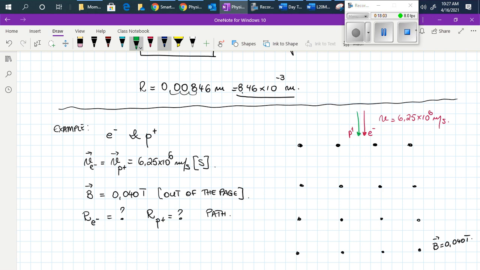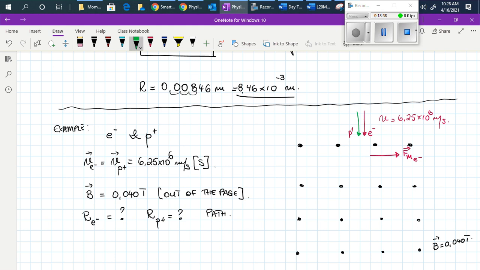So let's start with the electron first. We have an electron, which is a negatively charged particle entering south. So your thumb should be south. And then the magnetic field is coming out of the page, so your fingers should be out of the page. And then the magnetic force that the electron is experiencing, starting at your palm, is going east.